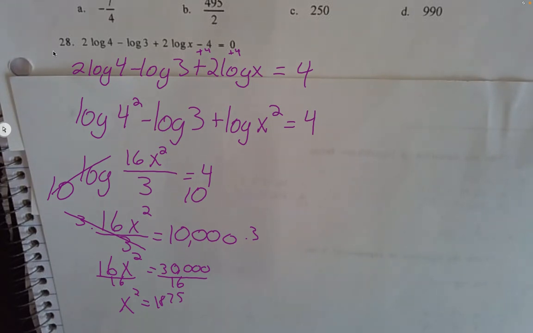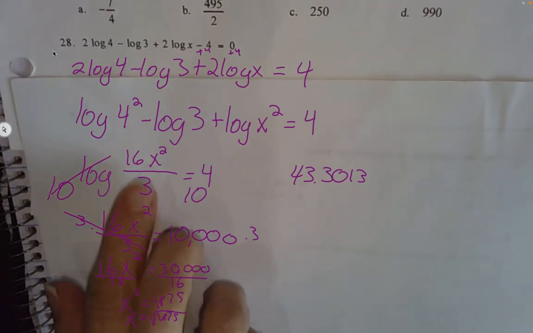So, since it's got x squared equals that, how do you get rid of the square? You just square root. So in my calculator, I would type in the square root of 1875. What is that? 43. Oh, I think they said 10 thousandths, but again, I'm not gonna take off for that. 43.3013. Okay, I think that's the hardest problem on there that we have. So we've got a few left though.